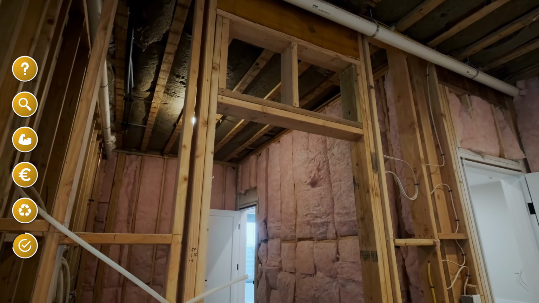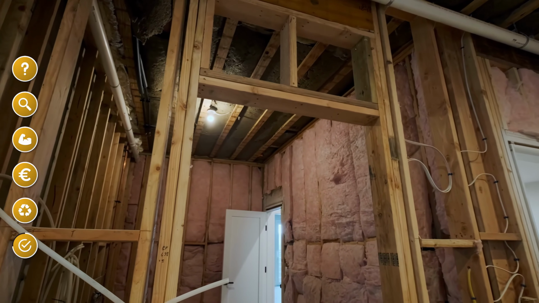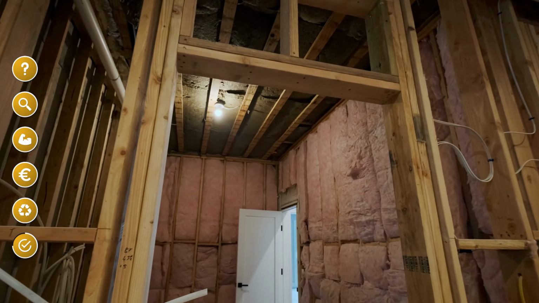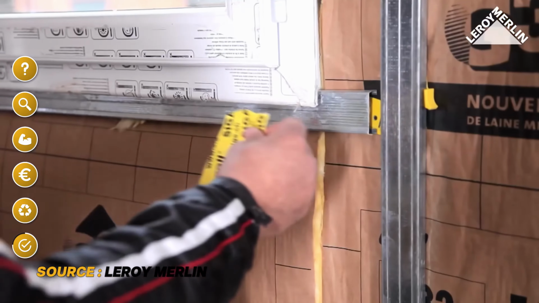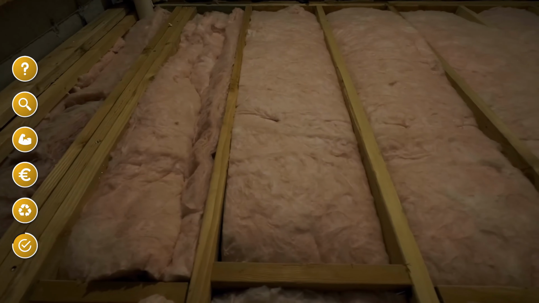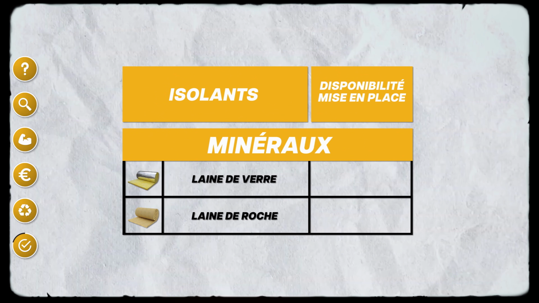Next, for mineral insulation materials, fiberglass and rock wool are very common types of insulation. You can find them in all DIY stores and online. And regarding installation, you'll find them in panels or rolls. And you'll need to make sure to wear protective equipment because mineral wools tend to irritate the skin and lungs during installation. So I give these two insulation materials a score of 8 out of 10 because it's pretty annoying to work with a mask all day. COVID, you know that very well.